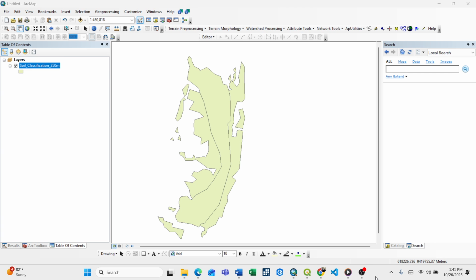Hi my beautiful people, in this video I'm going to show you using ArcGIS Desktop how to create a halo effect or a text buffer. So you know that halo effect or text buffer is possible when you're doing the labeling.